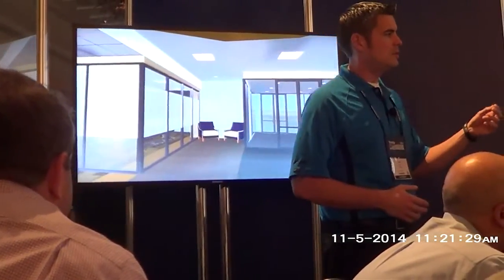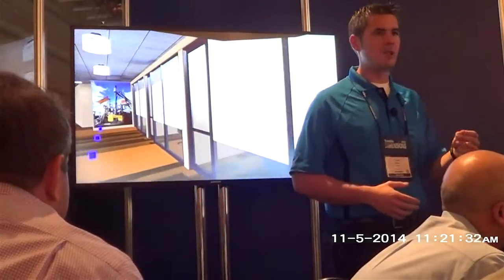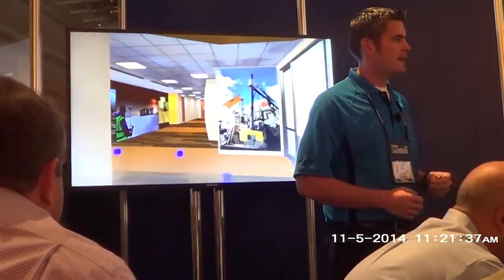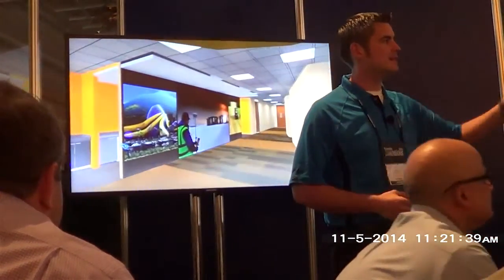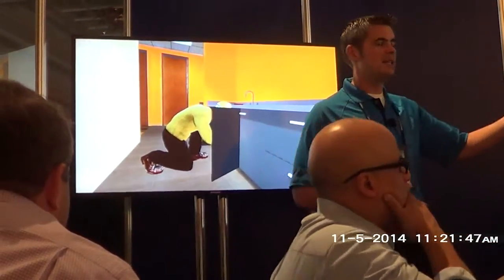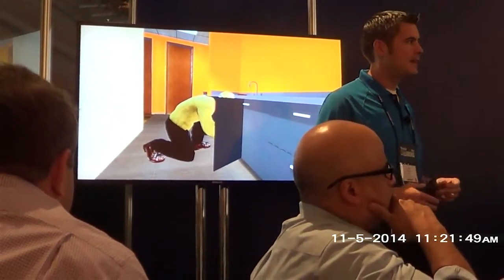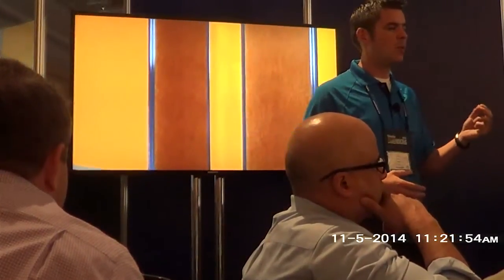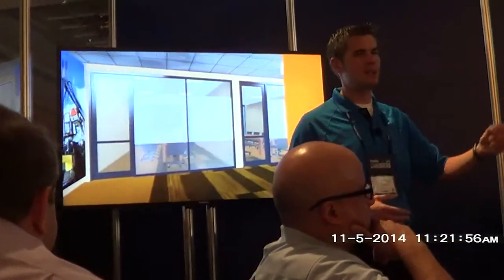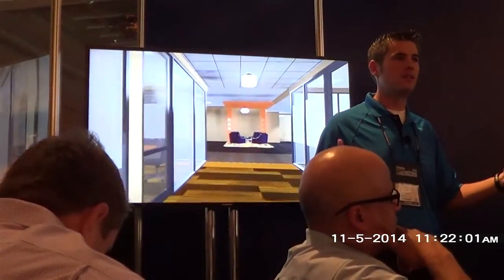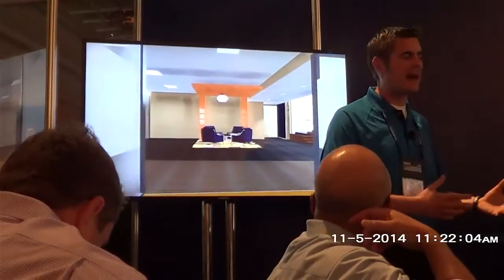So now, using some of our visionary technology, he's actually tracking through the building to find this element that's in need of repair. As he starts to round the corner, he can see that it's a P-trap that needs fixing. So we've got a pipe that's connected to our plumbing system. Maybe it's become clogged up. He's going to go in there, make that fix, and as soon as he does, he's going to log that fix on his mobile device so that awareness of that fix can live and persist with this building forever. And any other building manager that needs to go in there and make a fix in the future will know how we repaired it in the past.